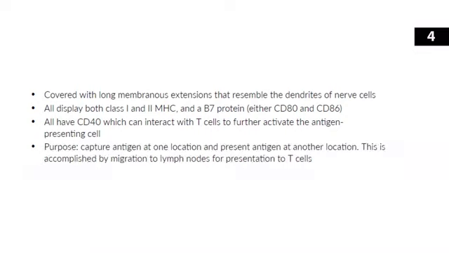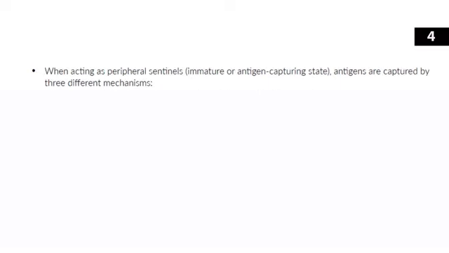They're designed to capture antigen. They capture antigen at one location and then present it to T cells in another location. Once a dendritic cell captures an antigen, it changes its shape. It's no longer a cell with those long dendritic arms. It changes the shape so that it can migrate to the lymph node and say, hey, look what I found! I found some antigen. Out in the periphery, dendritic cells serve as peripheral sentinels. A sentinel is like a guard or a watchman or a sentry. This is sometimes called the immature state, or the sentinel state.